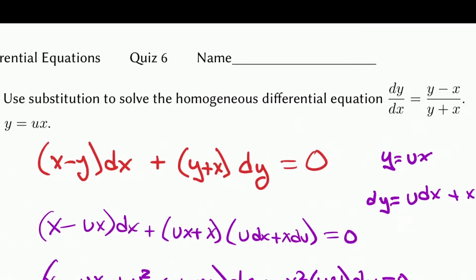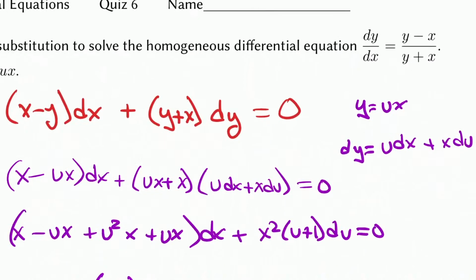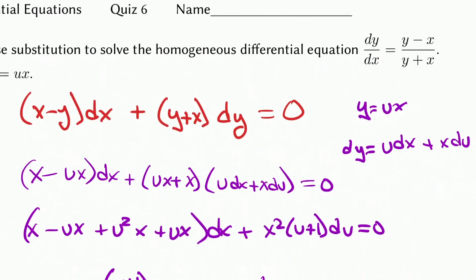Can I get it all on there? Well, I guess I have to show you the third step. So there it is. But here, all I've done is I've taken dy and I've replaced it with that thing. It's the product rule, essentially. And then I replaced the y with u times x. That's it. So I did that okay?